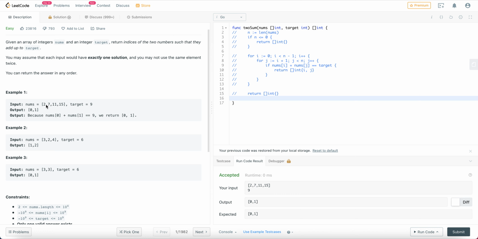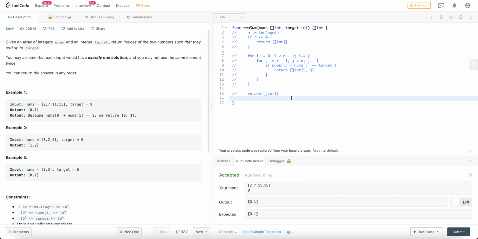For example, when I see 2, I should check whether I have a 7 in the rest of the array. Here I see 2 and 7, so I can return their indices.